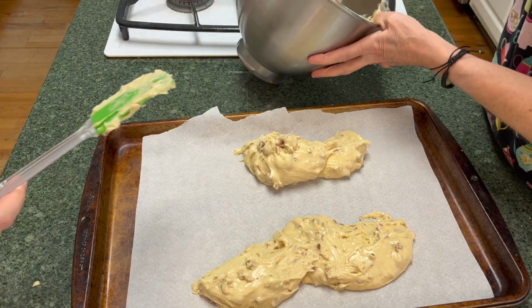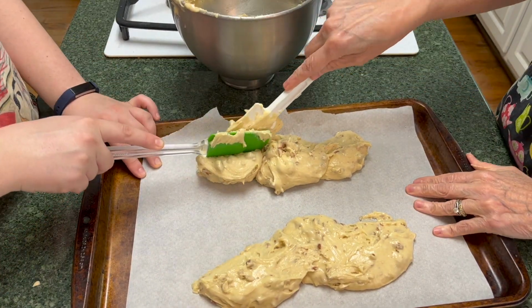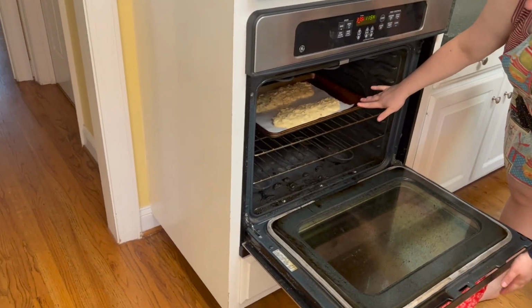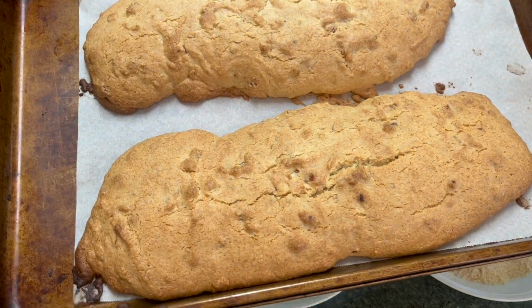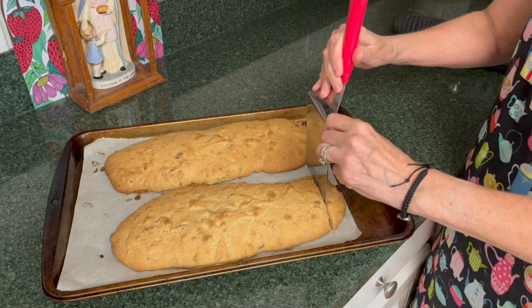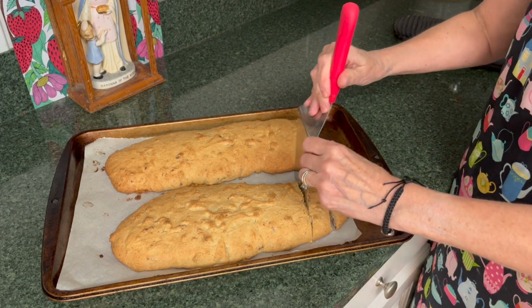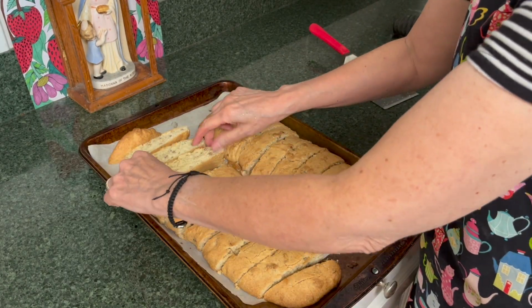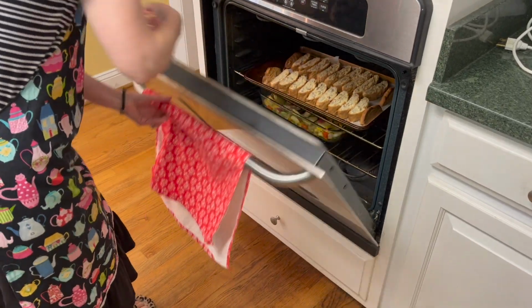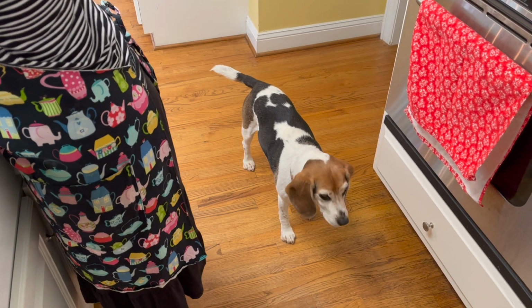Then we did our best to form two logs of the dough on a baking sheet, and then we stuck those in the oven. Then we cut them up into slices and then flipped them over and put them back into the oven to cook again. With help, of course.